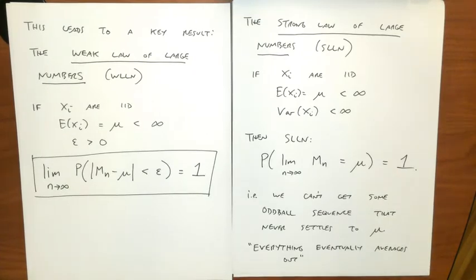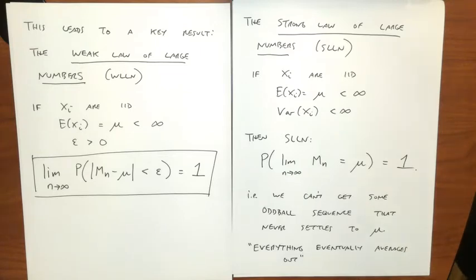Now, this doesn't necessarily say the rate at which this has to happen, right? So it could take me a very long time to eventually get to the mean. I could have some spikes of very weird rolls of the roulette wheel, but if I roll that roulette wheel a zillion times, eventually I'm going to get the right average, okay? So that's the weak law and the strong law, right?